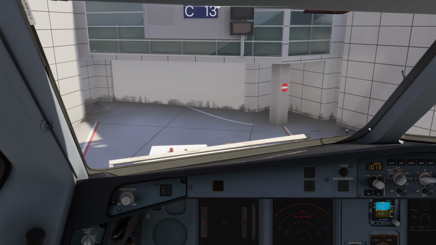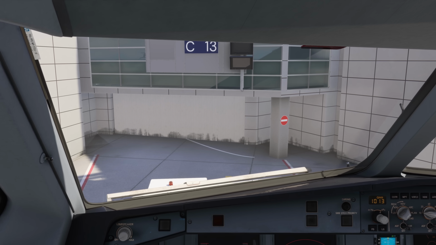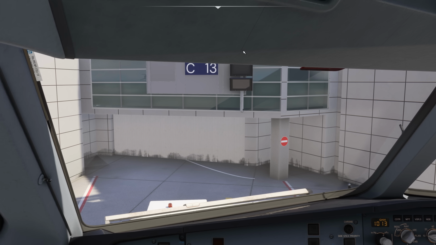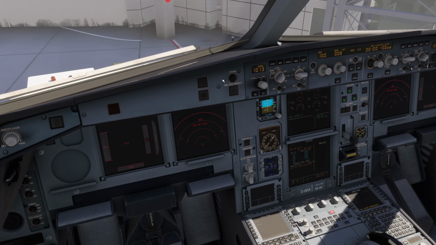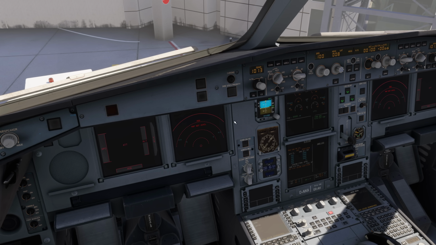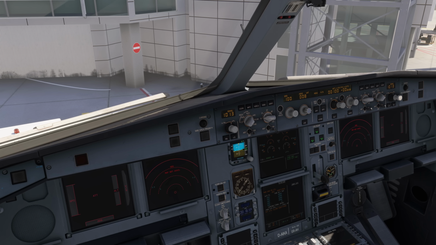So you do definitely see the top of the glare shield here and the lower part of the window. The only problem in flight simulation is you are not even seeing the sky at all, and your instruments are cut off as well, which they most definitely are not in the real world. So that's a general problem with the point of view that I do find in flight simulator aircraft.